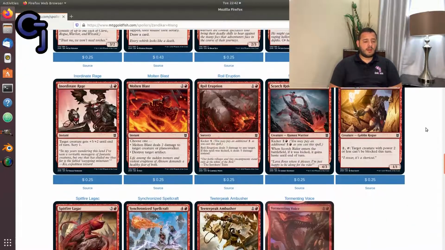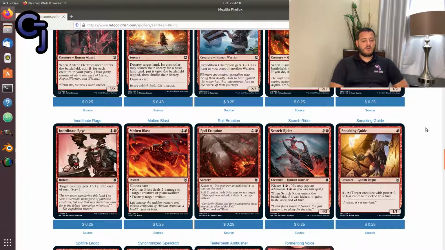Then we have Inordinate Reach for a colorless and a red. Target creature gets +3/+2 until the end of turn. Scry 1. Basically, it's a combat trick. It's an instant. Some cards in some decks are good. In other decks, if you're not doing combat tricks, it's not good at all. Then it doesn't give it indestructible, so there's a lot of issues with that card, but I like the art though.